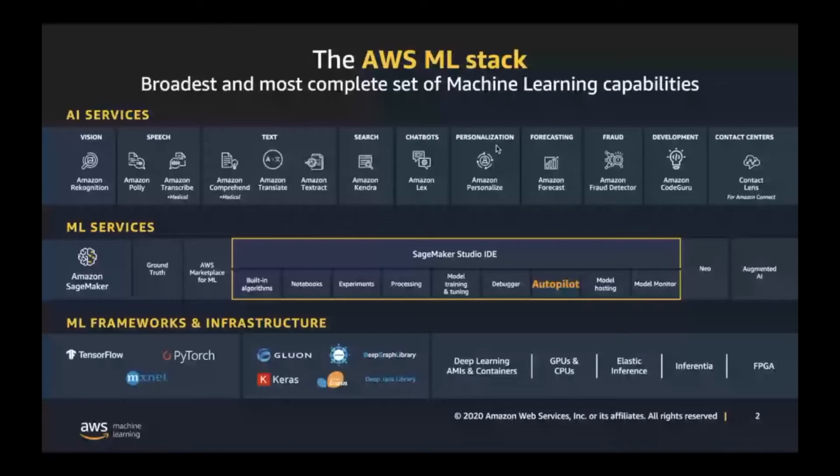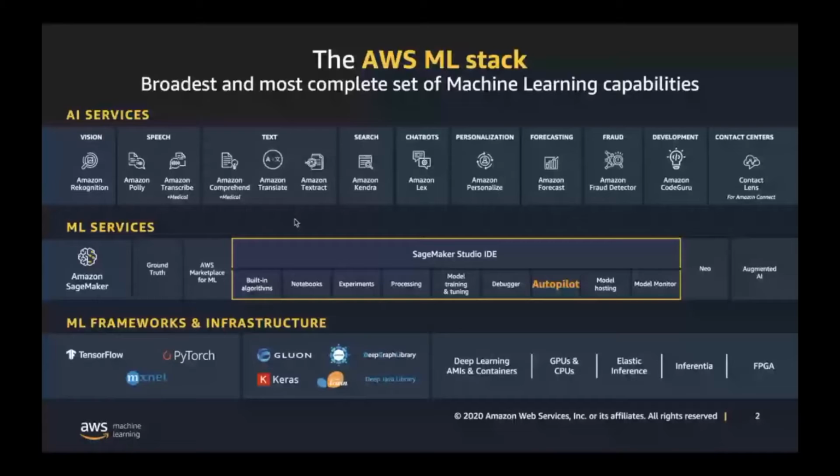Okay, in AWS, we see the machine learning stack having 3 key layers. In the bottom layer are frameworks and infrastructure for those who are comfortable building and maintaining their own machine learning platforms and underlying infrastructure. In the middle layer are the machine learning services that make it easy for machine learning developers and data scientists to build, train, and deploy their machine learning models. You can build your models in a single click with Amazon SageMaker.